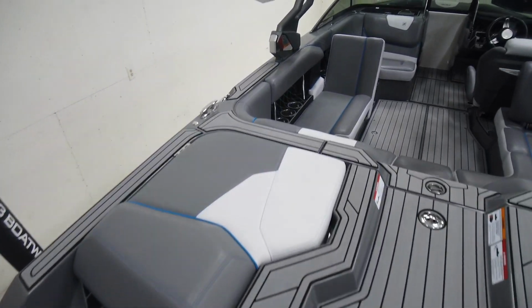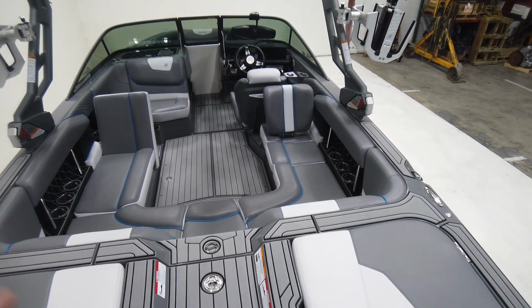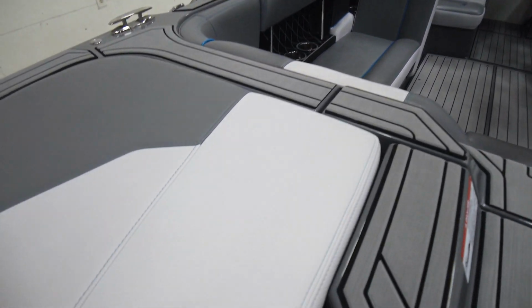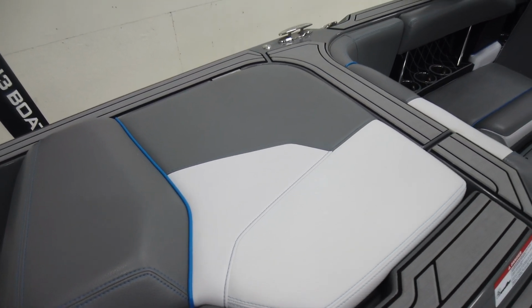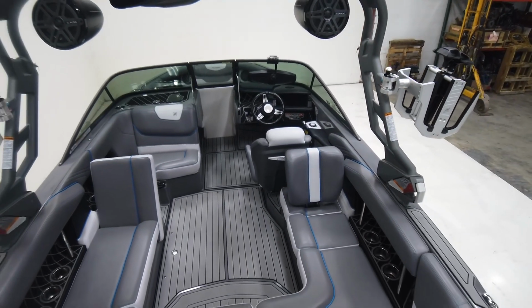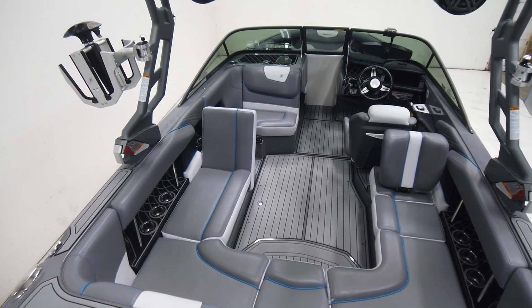But coming inside of the boat, I love the color scheme on this. We have tungsten gray as our main vinyl, and then frost gray. That's definitely frost gray on our Carbona, which is our textured vinyl, if you can kind of see that crossweave pattern to it. And then our accent panels. And then we did just a little touch of color with the Masters Blue piping and stitching. So, really easy interior to maintain and keep it looking nice and clean. So, yeah, love the scheme.